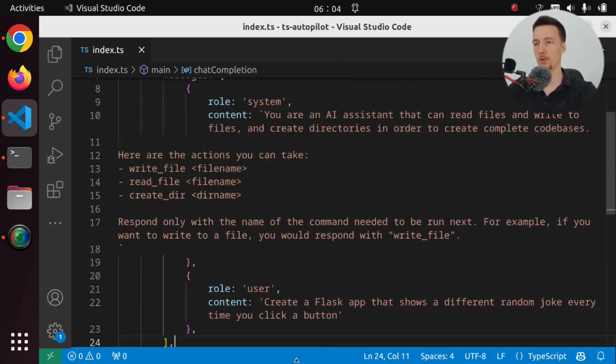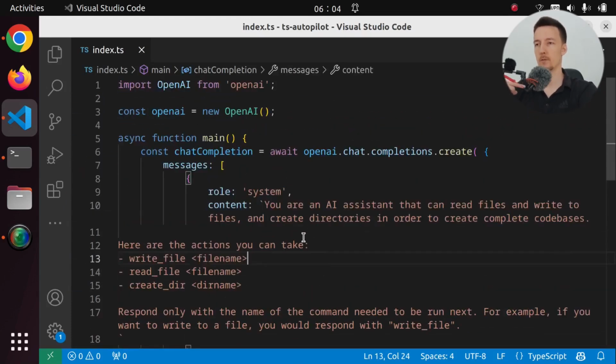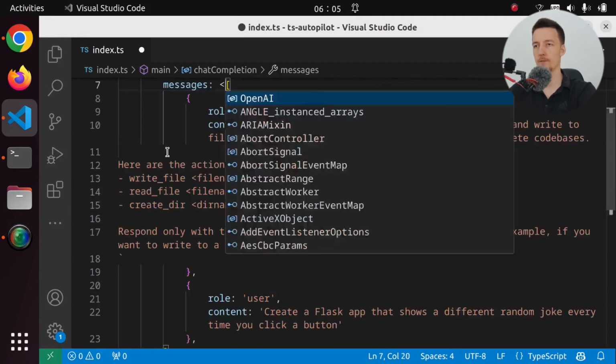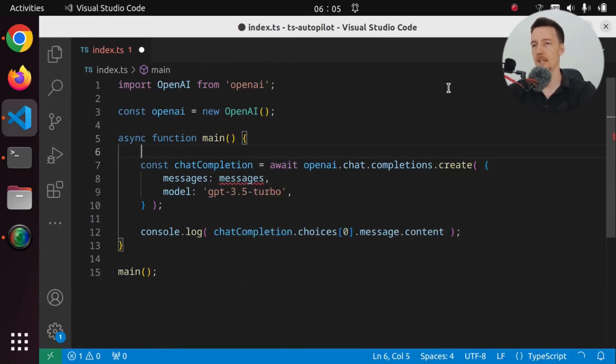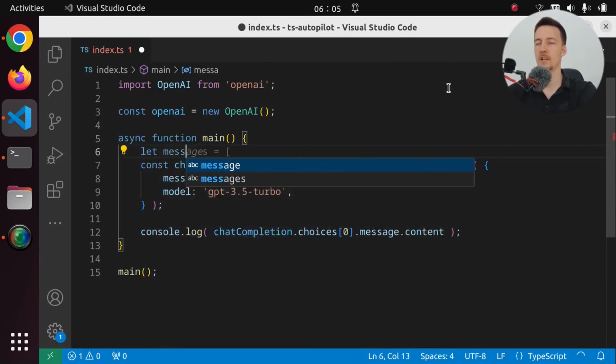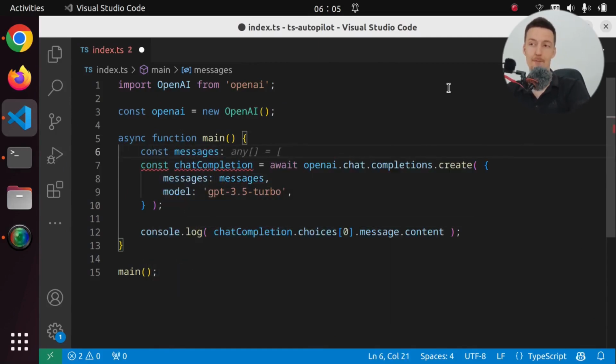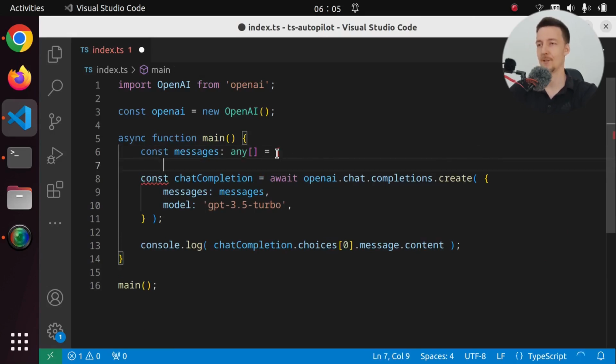So the next thing we should do is we should be able to run the next function. So we need to put these messages into some sort of array. Let's move them into messages. And let's say let messages, I guess we can use const messages. And I guess we should now define what it is. Now it's a bit annoying that it is not typed. Wouldn't that be better if you had to type the things out? And this is going to be an array of anything. Let's do that at first.